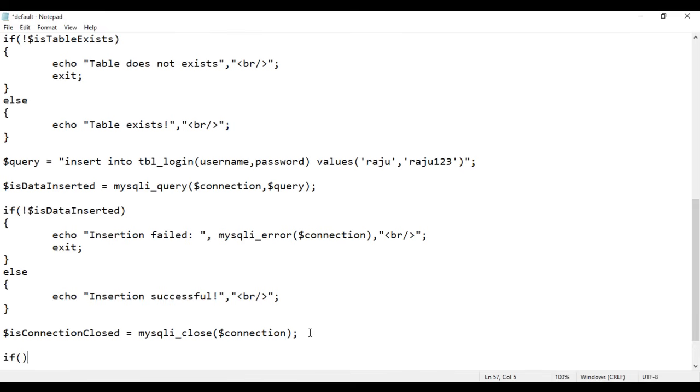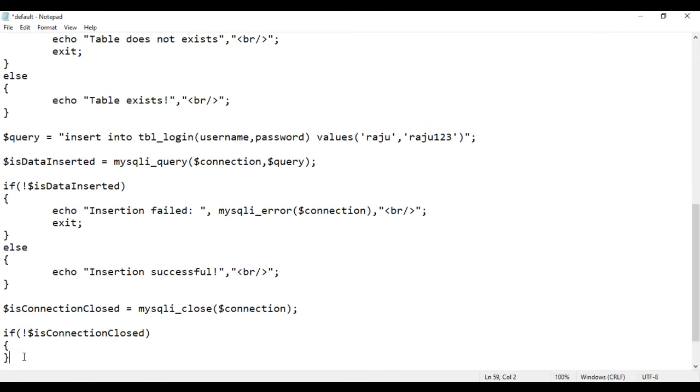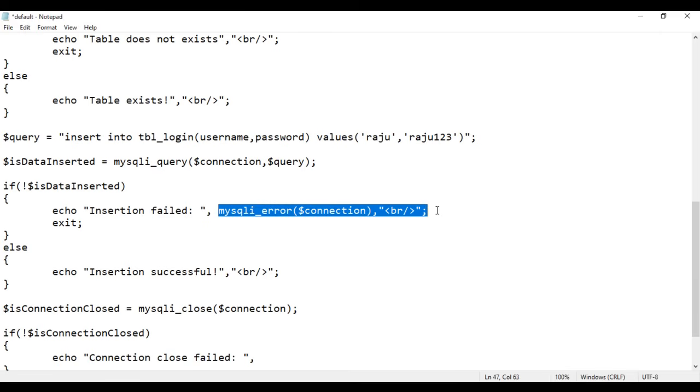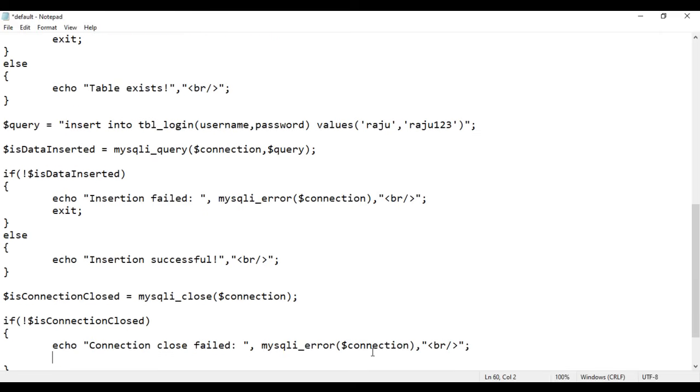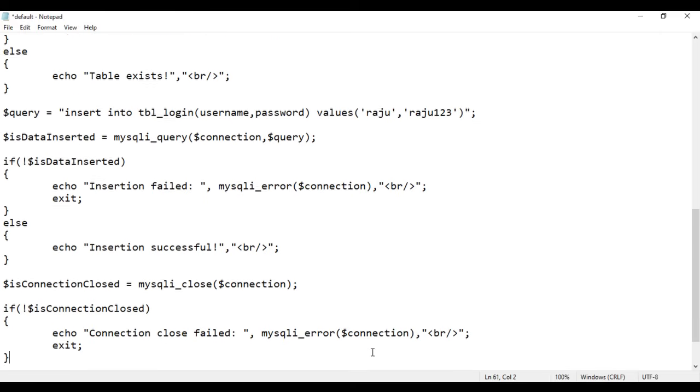We write here, if not connection is closed. If the connection is not closed, we say echo connection close failed, and we display the error message using the mysqli_error function, and then exit semicolon.